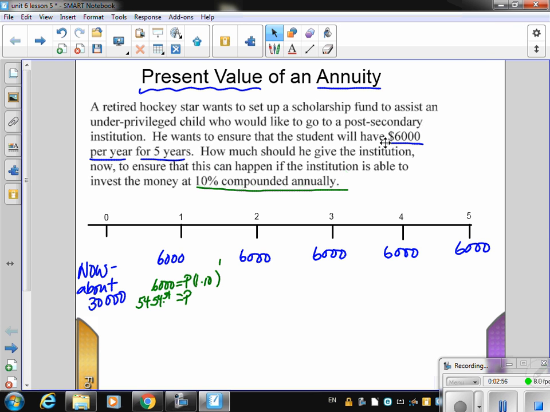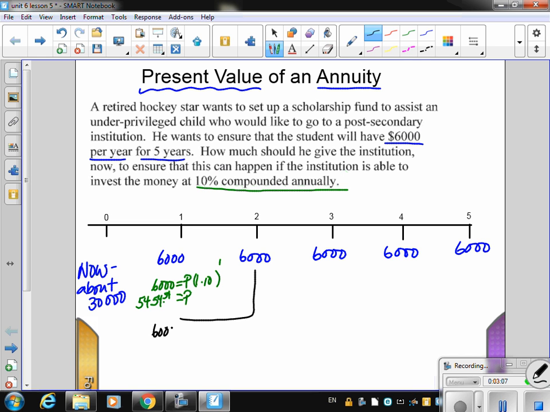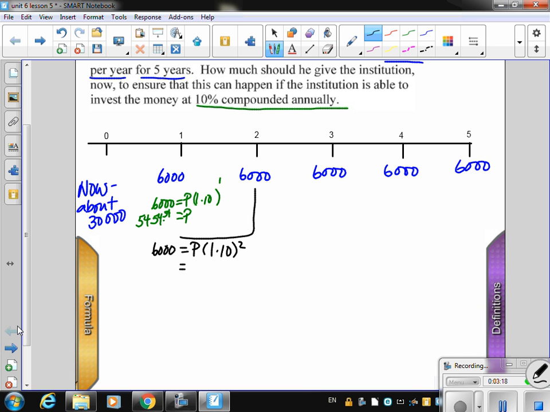So that first amount of money would earn a little bit of interest, and the student would get $6,000, year number 1. For the second payment, he wouldn't have to put in quite as much as $5,454 because it has 2 years to collect interest. So I am just doing each one of these payments separately just to show you where the numbers come from. So what principal will he need to put in there for the second one? I'm going to do 6,000 divided by 1.10 squared. That would be a principal of $4,958.68. So we'd invest less than the last time.